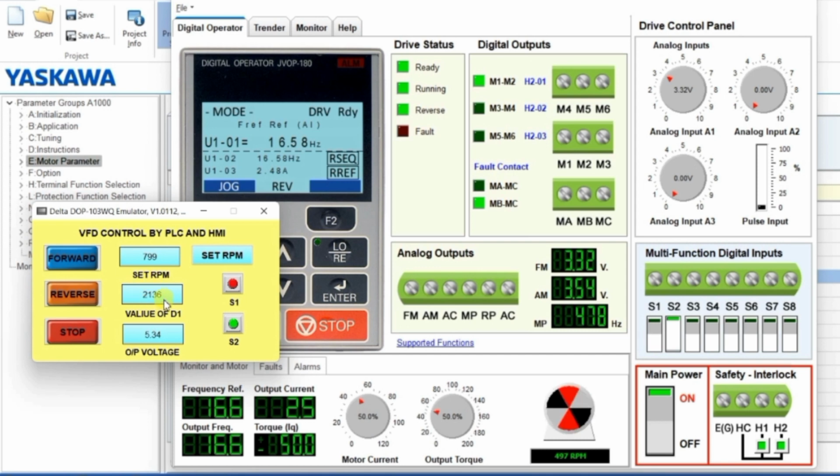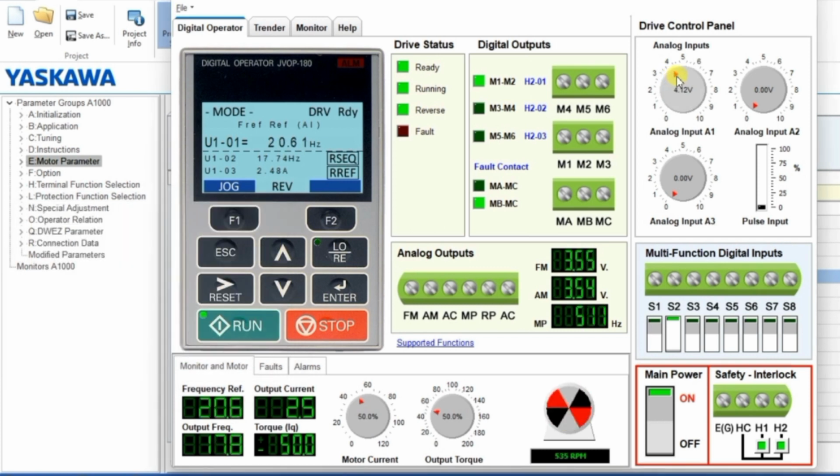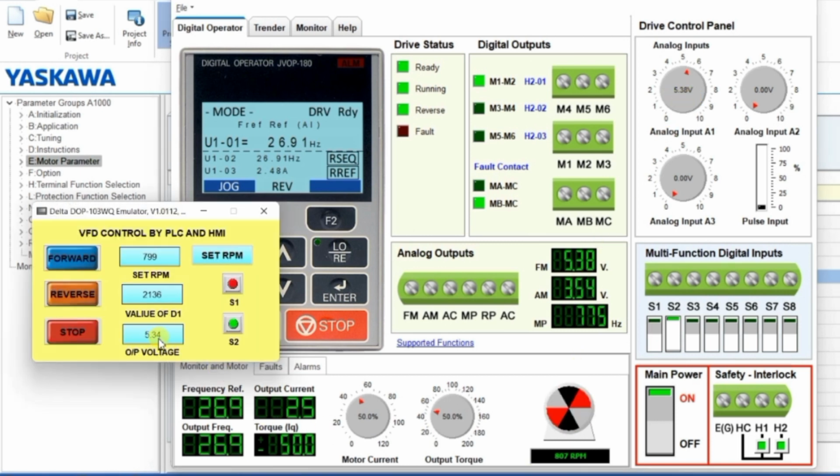If we move this value to the register of analog output module, it will produce 5.34 volts. So from the simulator we have to give 5.34 volts to VFD. You can see this is near about 5.34 volts.